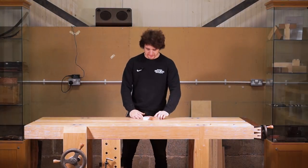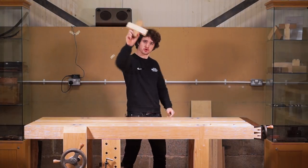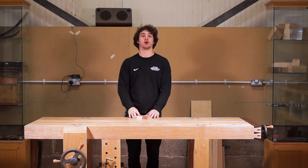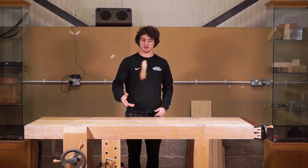Good afternoon, everyone. Today we are learning how to cut the cross halving joint and thus concluding our mini series on halving joints. So let's go.